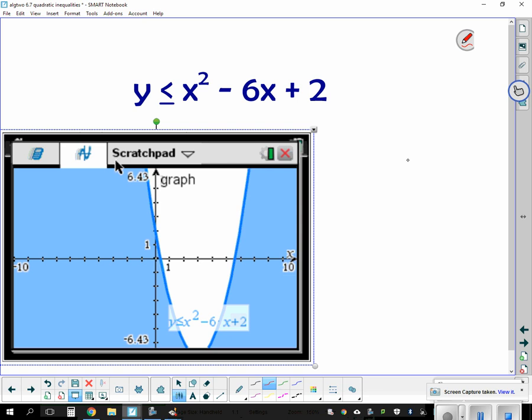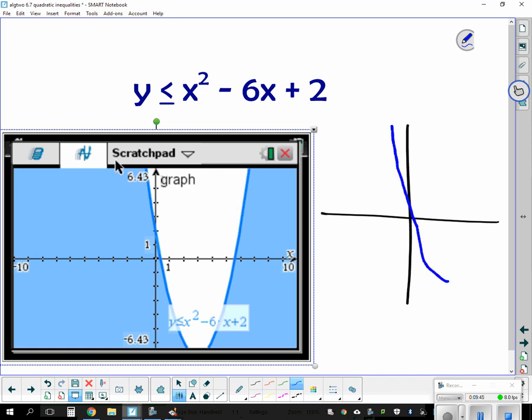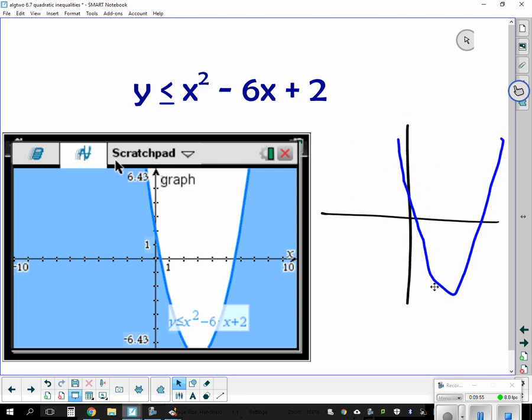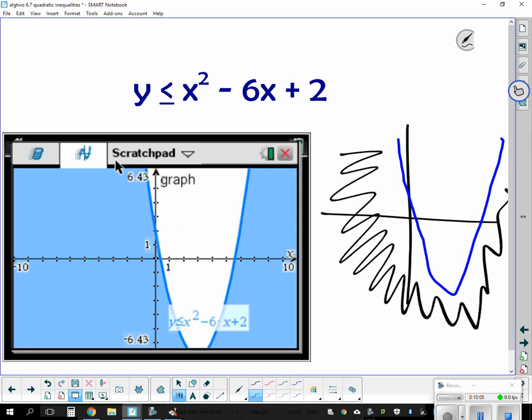So make yourself a coordinate plane. Definitely pay attention to whether your parabola should be solid or dashed. In this case, it's solid. And then it should be, in general, similar or close to where it actually is on your graph. So I would not be looking to see an answer like that. That's definitely not located in the right place. So put it where it goes. I just set it right there. Thank you. And then you need to also include your shading.